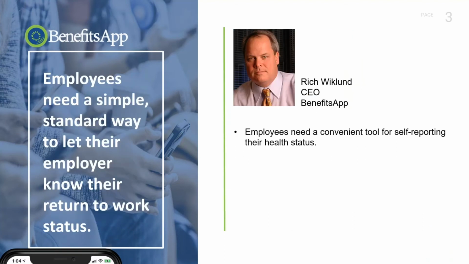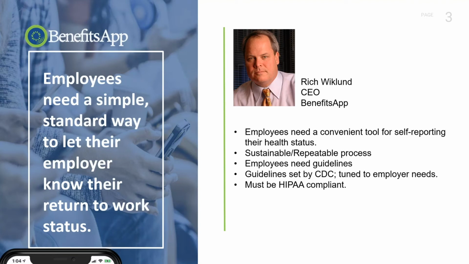Part of what we learned is that employees need a convenient tool that is self-reporting of their health status. It needs to be sustainable and repeatable and reliable for the human resource team, so that they know it's happening every day or as often as they would like to define. Employees need guidelines. We have used the CDC guidelines, which are evolving, to define our product and solution offering. What we can do is tune those guidelines to employer needs, and I'll speak about that a little later on in the presentation.